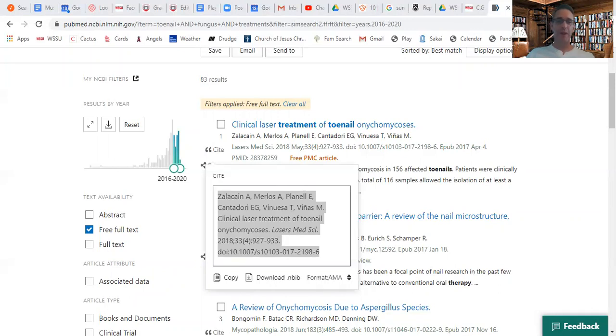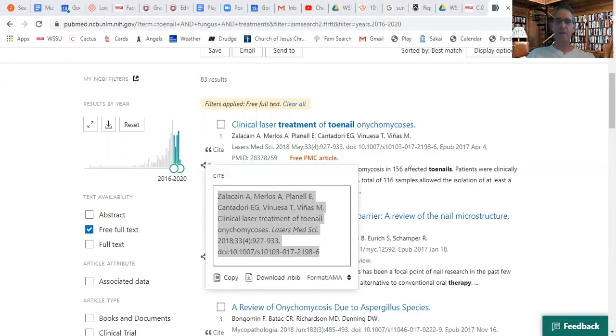And I want to show you here, the authors are all exactly as I require it for this class. Here's the title, exactly as I require for this class. Here's the title of the journal with a period after it in italics, exactly as I require for this class. Here is the year, the volume number, the issue, and the page number. It's a little bit different because I want a space after the semicolon after the year of publication. We don't need to include the volume numbers. You can delete the issue numbers. You can delete the part here in parentheses.